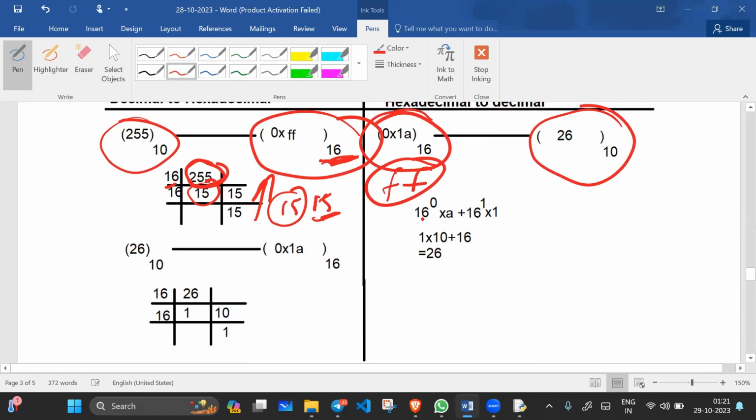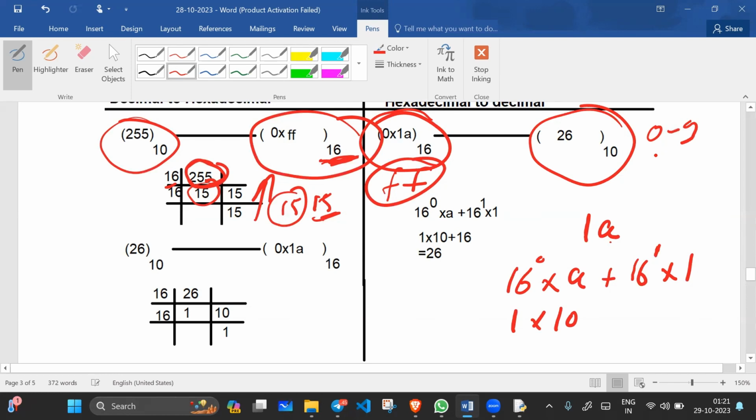This is how you convert from hexadecimal to decimal. For example, we have 1 and A. Then 16 to the power 0 multiplied by A, plus 16 to the power 1 multiplied by 1. 16 to the power 0 is 1, and A is 10, because we have symbols 0 to 9 and A to F: A is 10, B is 11.